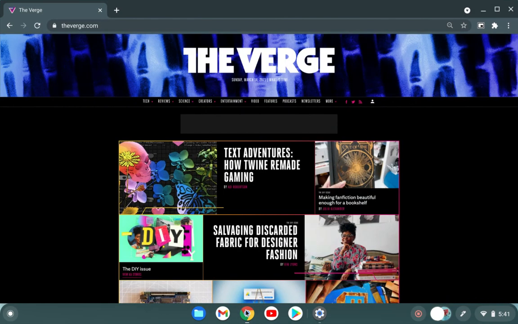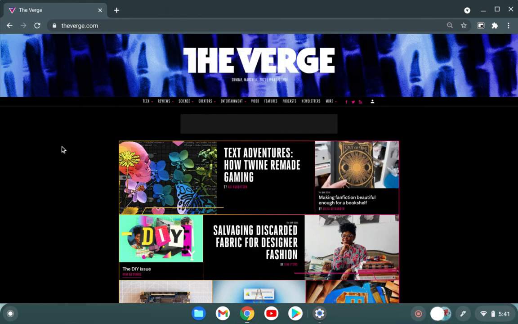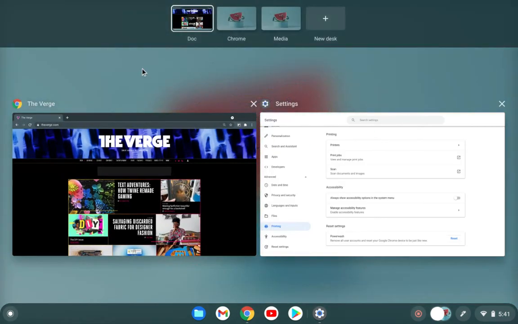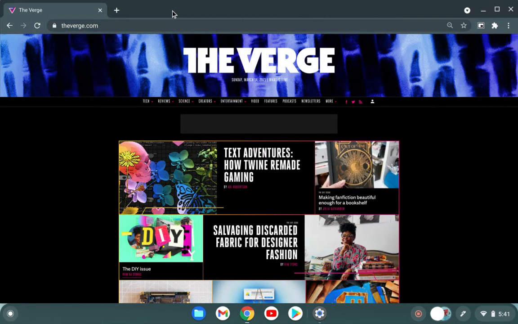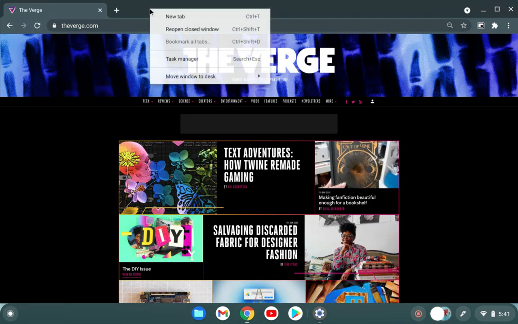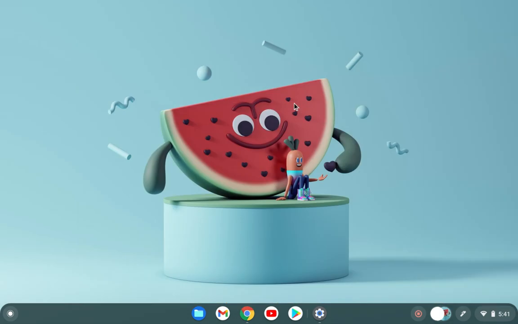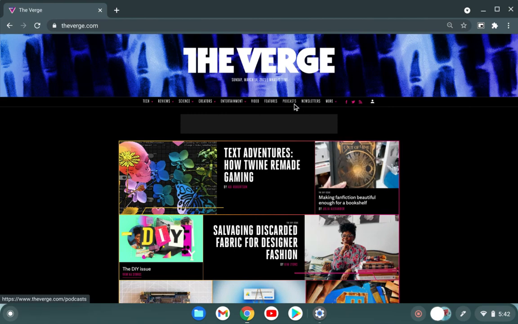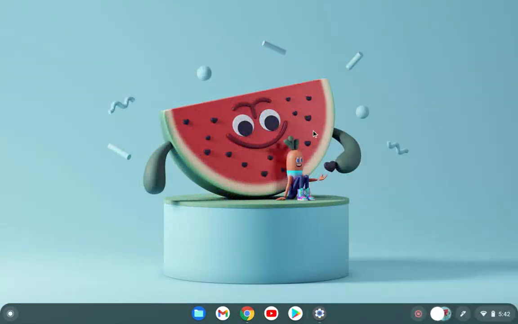Next, I will come to Google Chrome. If you want to move the Google Chrome window to a new desktop, if you have multiple desktops open, first I will show that with a three finger swipe. You can see that I have three desktops open up there. If I want to move this window, in the upper bar, in a blank field, I can right click and choose move window to desk, and here I can select the desk. Then I can use the four finger gesture to move there. The four finger gesture also got better, and now you can switch easily between the desktops.